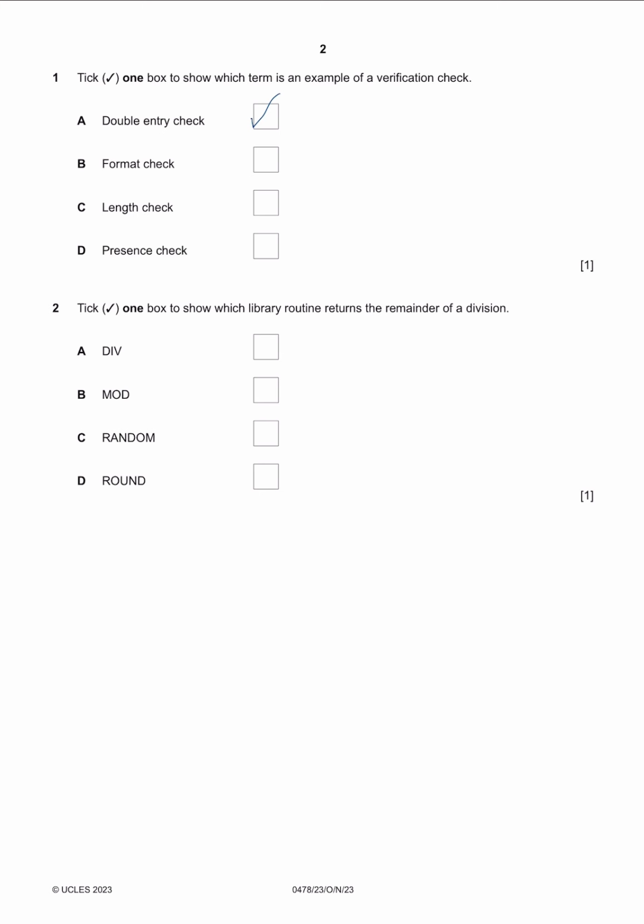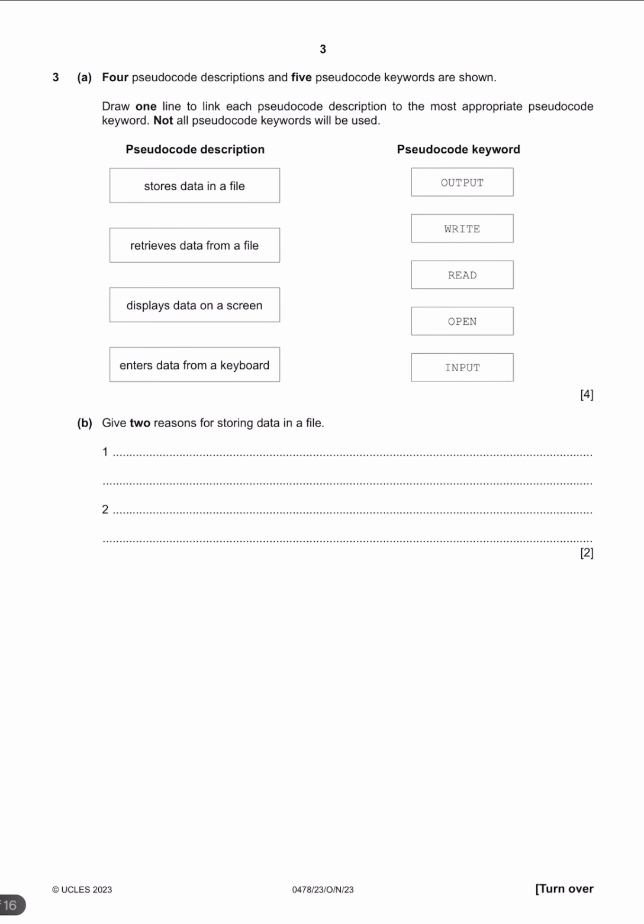Mod returns what remains after a division operation has taken place. So that's the one that we're looking for. The other option, A, div, returns the quotient of a division operation. The quotient is the whole number part of the result of any division. So the answer we're looking for here is B, which is mod. Okay, so moving on to the next question.